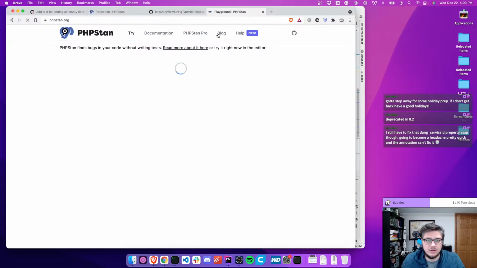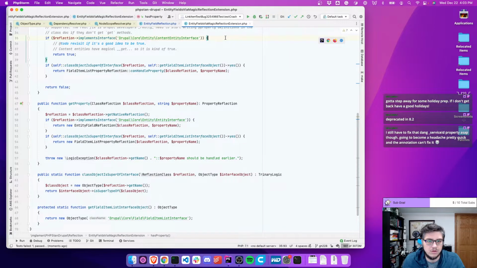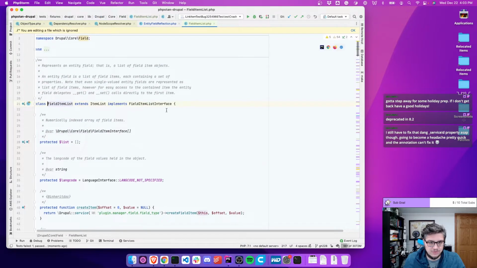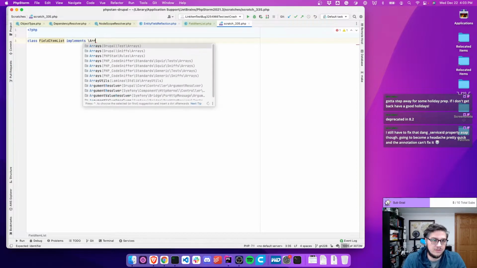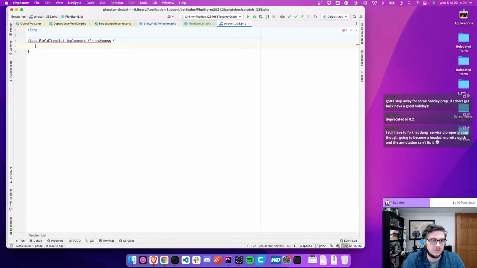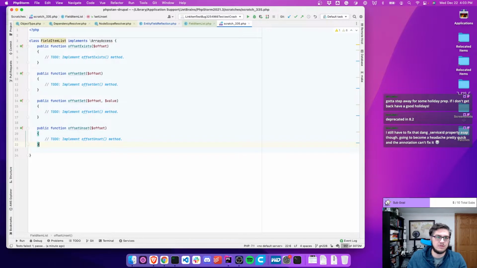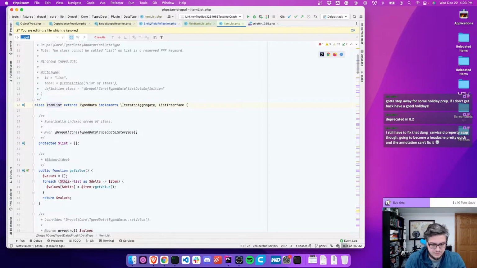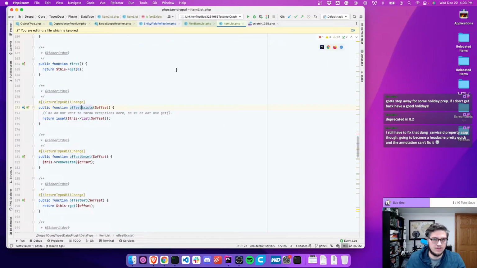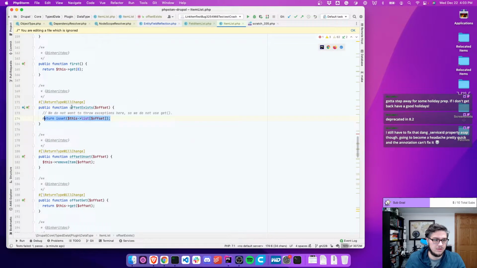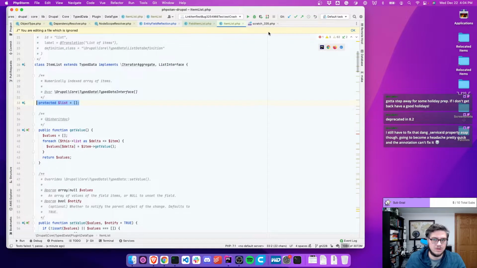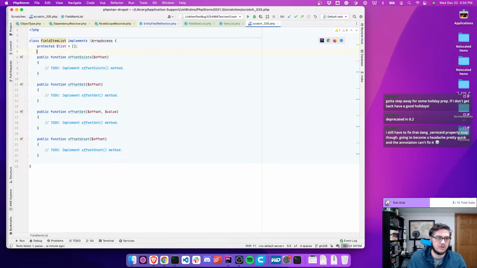So the big thing now is trying to replicate this. So we've got to replicate this for class field item list, implements array access. Set this, offset exists.